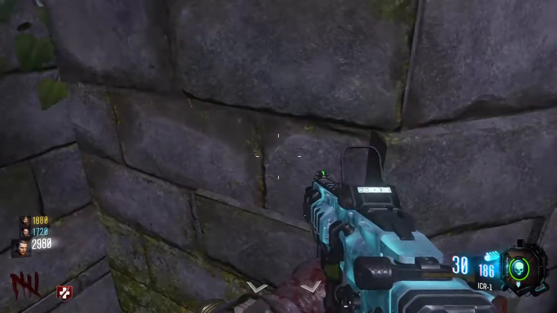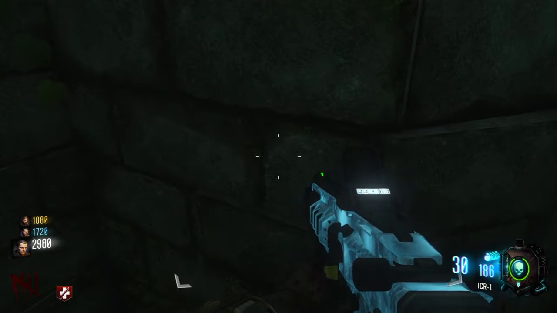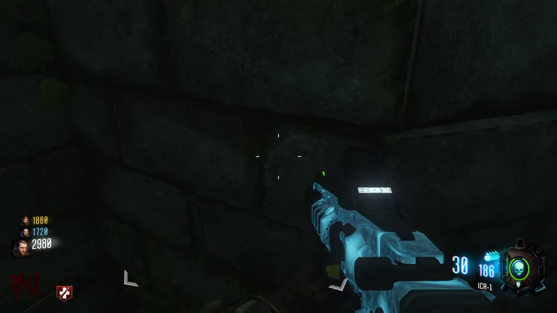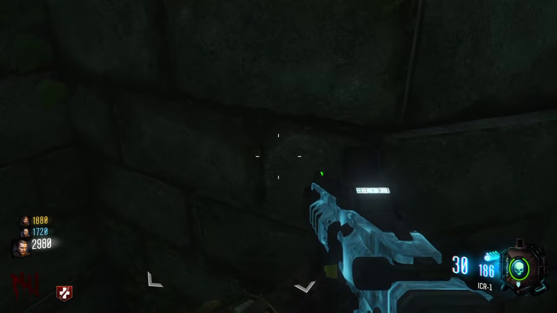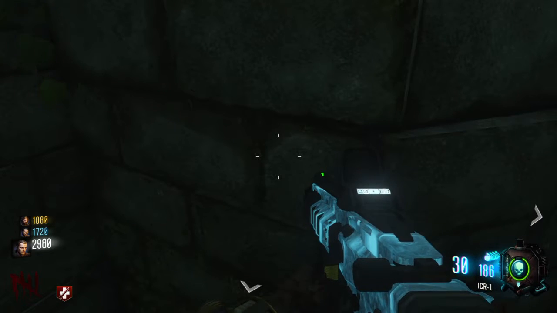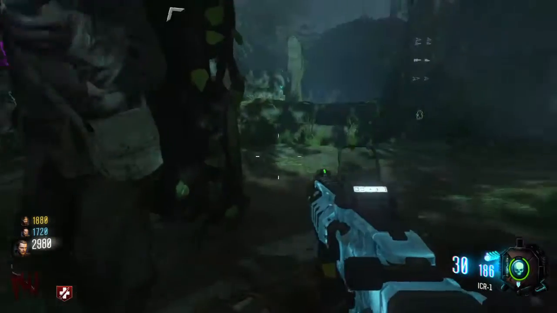Well, the trap ones aren't really hard, they're just annoying, because what the trap ones are, you have to get a certain amount of zombie kills with, like, the plane trap or the fan trap. And then they take up time, and we're trying to do the Easter egg before it gets to a hard round.